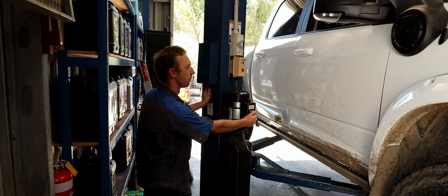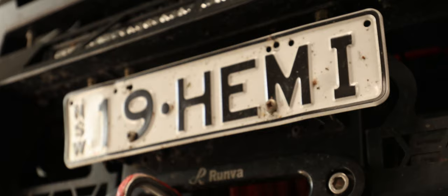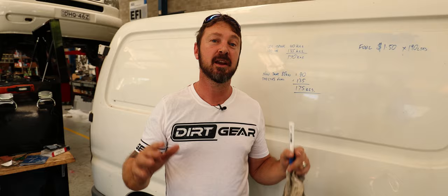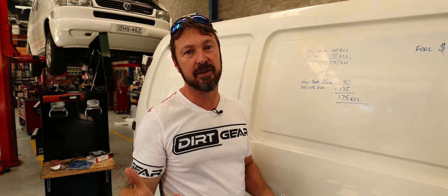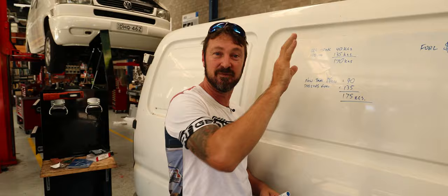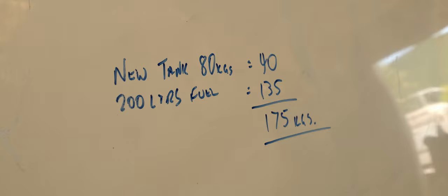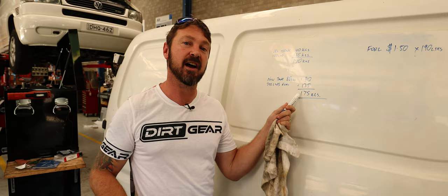One of the things you've got to worry about with all vehicles is your GVM weight. The new long-range tank weighs 80 kilos. We've done a few quick calculations because when you start making these changes, you've got to start worrying about your GVM and tow weights. The original tank is around 40 kilos, and if we threw 100 litres of fuel in there that's about 135 kilos, bringing us to 170 kilos originally. The new tank at 80 kilos plus 200 litres of fuel — another 135 kilos — means an additional weight of 175 kilos. Take that into consideration when you start doing these upgrades. Also in Taroo we pay $1.50 for fuel, so 190 litres at $1.50 is $285 to fill that tank.